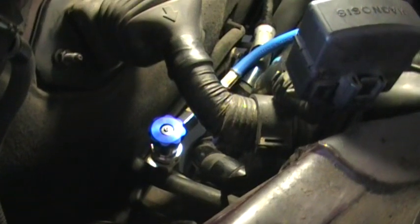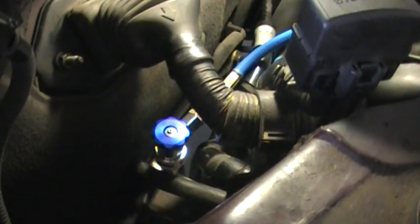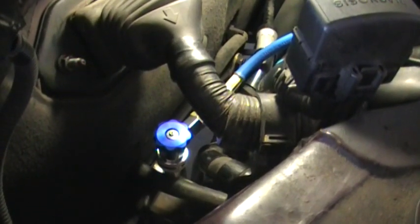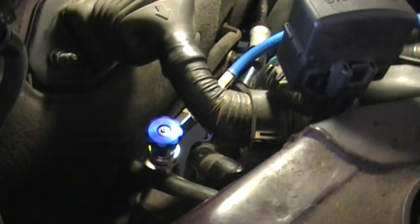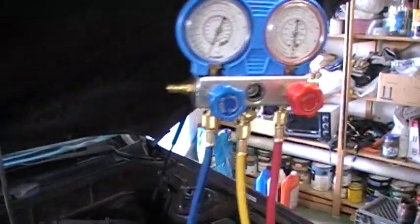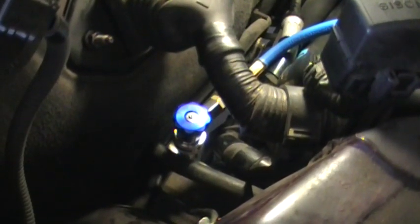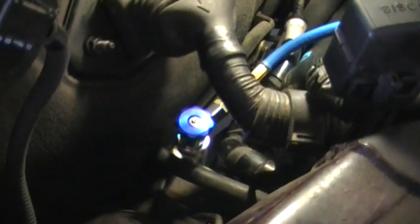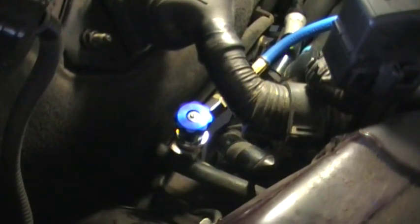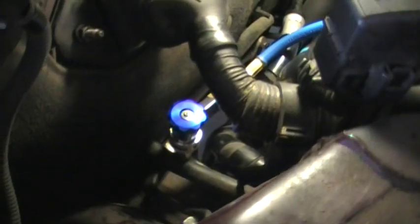You can't really see the adapter because there's a service valve on the service port. What's worth mentioning is that it is actually a valve — you have to open and close it. On the old R12 stuff, you'd just screw the fitting on and your valving to control flow was on the knobs up here. What's different here is that this valve has to be opened and closed, and the rotation is backwards. Screwing it clockwise or down actually opens it, and screwing it counterclockwise or up closes the valve. The same applies over here with the high side.